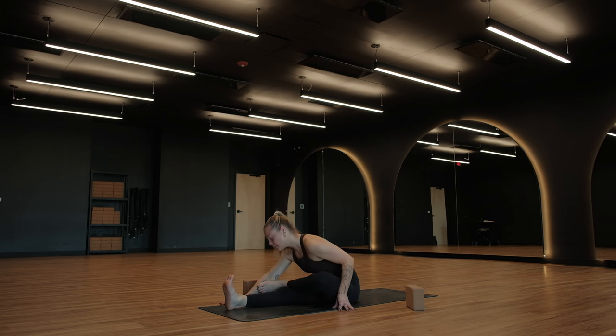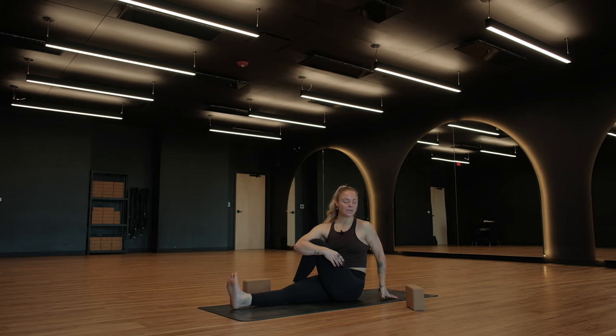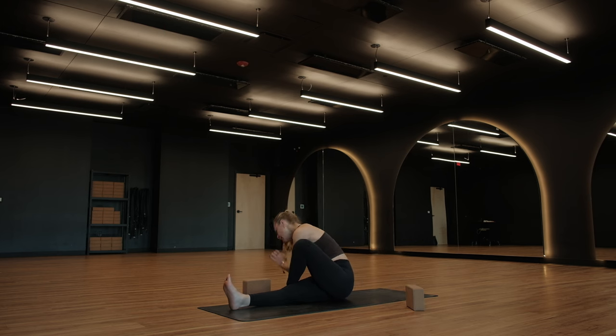Breathe in, breathe out. Come to a seat and plant the left foot on the outside of your right leg — we'll move into a seated twist. You're welcome to hug in or chamber your right arm to the outside of your left thigh. Just make sure your left arm is behind you so you can lean against something. I want to acknowledge the idea of results up against deadlines and a corporate structure — I very much understand and have been part of it. Please give yourself grace to prioritize asking for help. If our resources are not time, then help can be a resource. Asking for help still prioritizes yourself and your mind, and your effort is still the same — we just need somebody else's. Breathe in, breathe out. Gently unwind your twist and find the counter twist towards the right side — plant the hands on the right side of your space and melt your heart down. Breathe in, breathe out.